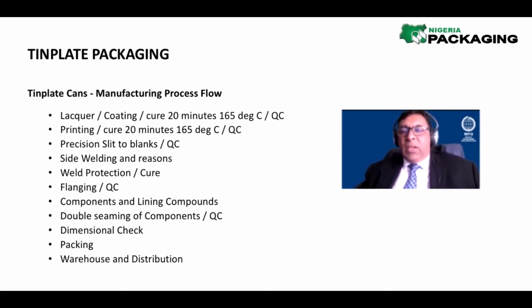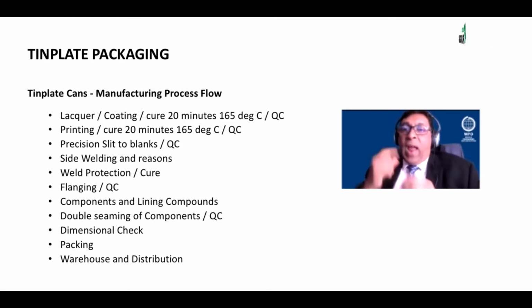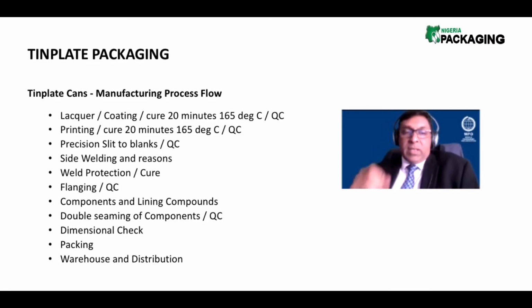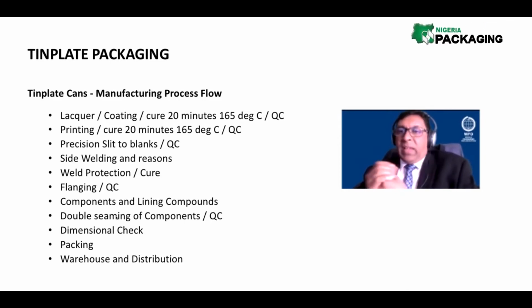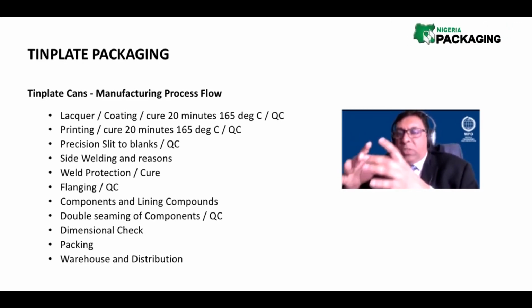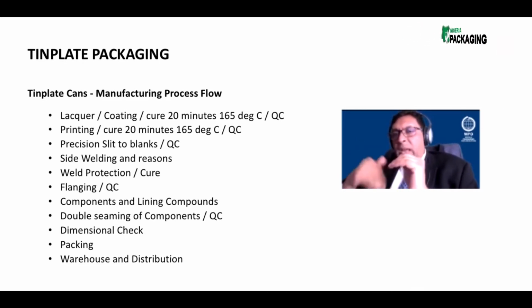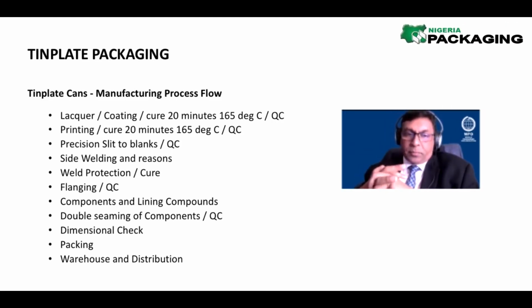Once that happens, you now have a cylinder, a hollow cylinder. That cylinder is then flanged. I'll show you pictures of this just now so you can see it. Once it's flanged, we then add the components or the ends on the top and the bottom, and we double seam these ends onto the body of the can. Hence, we talk about a three-piece can. What do we mean by a three-piece can? The center body, which is flanged, and the top component and the bottom component. And that makes up a three-piece can.